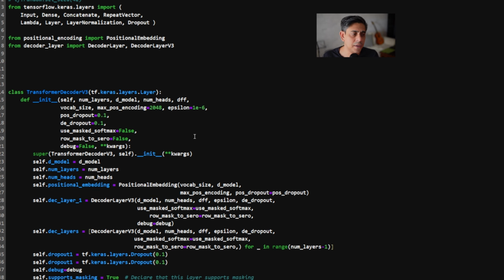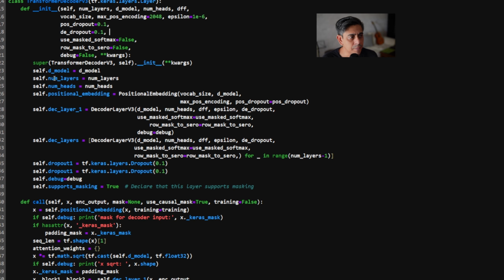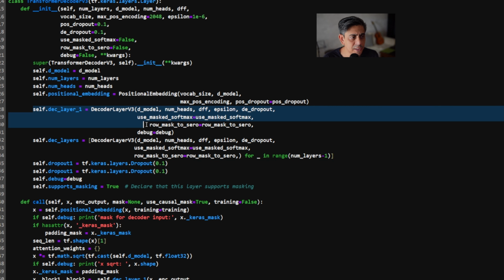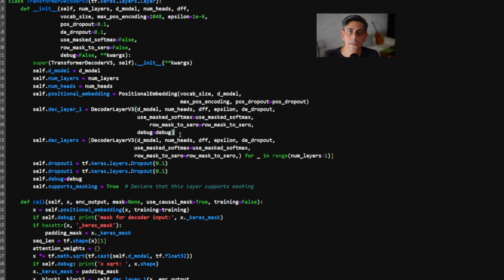The decoder is nothing but stacking up 6 or n number of decoder layers, and then finally adding one more linear projection to give me the logits, right? That's what was in the presentation. So the same thing we are doing here. We have given the number of layers and then run it within a loop to construct those many decoder layers, but one is outside the loop just for debugging purposes. Like in the encoder also we have done it. Ideally this also should have been inside the loop. Just to make debug true, I have done it.